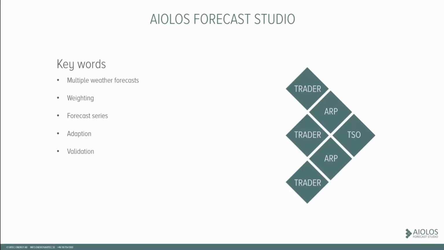Weighting. When you weight the different forecasts into one final one, this means that we will make a consumption forecast for each and every one of the weather suppliers that we mentioned. And then these will be automatically weighted, and the system will find out maybe that supplier number 1 is more trustworthy for this series or for this part of the year. So then you will have a higher weighting for supplier number 1 rather than supplier number 2 to 5. This is something that is done automatically, as I said, or you can set these values yourself if you like one forecast to be more predominant in the system.